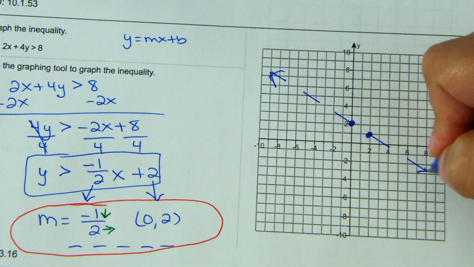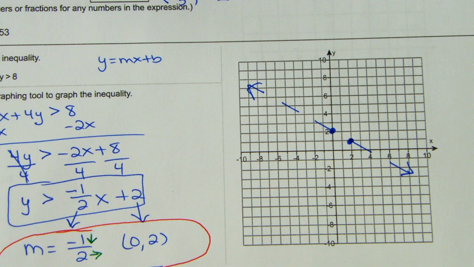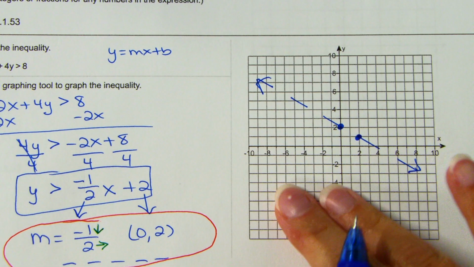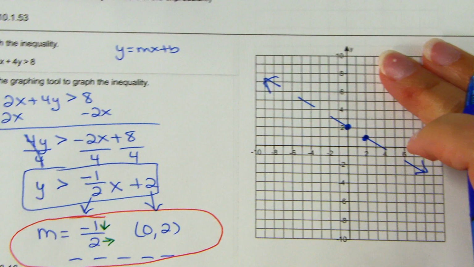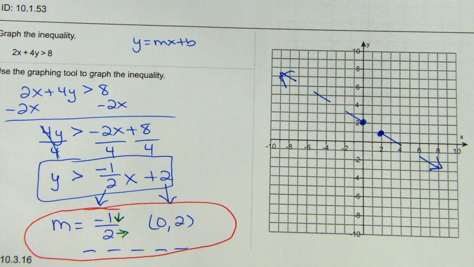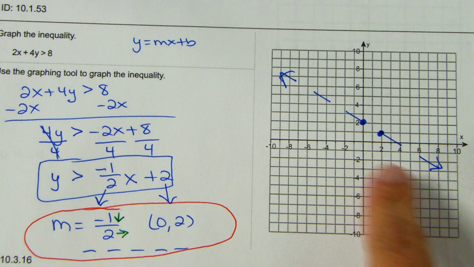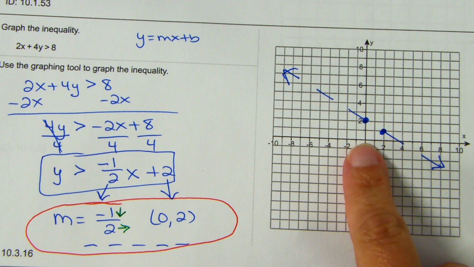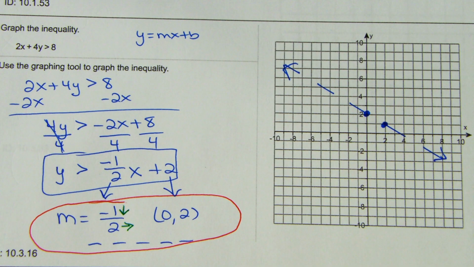And I've told you that in general, if 0, 0 doesn't live on your line, I use 0, 0 as my test point. So I'm going to tell you the trick, but then I'm also going to test 0, 0, so that way you see it both ways. The trick is when I write it in y equals mx plus b format, notice it says y has to be greater than all the rest of this. So if I look at this line, that's all the rest of this, my y needs to be greater than that line.